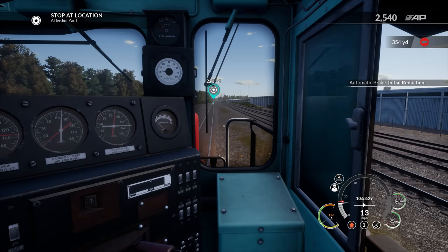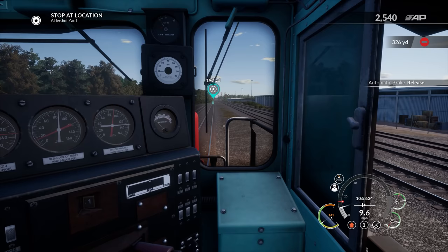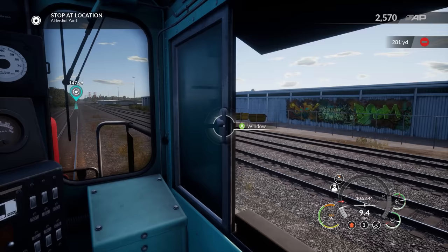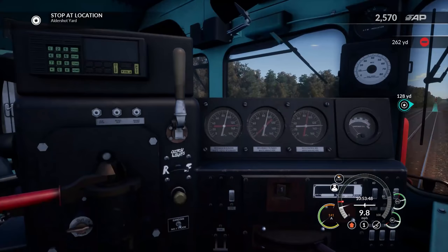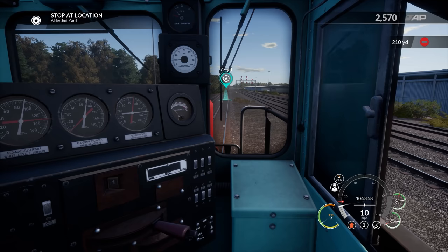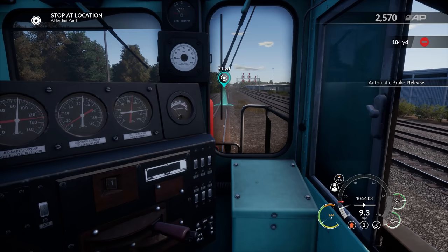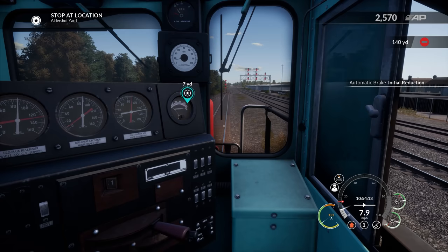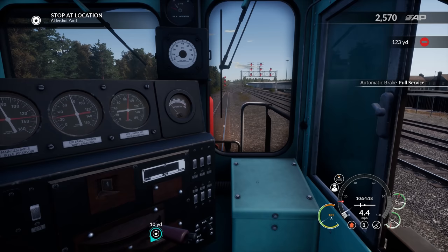Let's go ahead and start putting some initial brake reduction into the braking line and we'll release using those automatic brakes. It doesn't take a lot to stop this train at this speed, which is great. So we're just taking our time getting there. We got some graffiti over here on the right-hand side — check that out, very cool. This locomotive has a different ditch light option — it already had them on by default, which surprised me. For those of you asking about X-Plane 11, it will be returning — I'm doing a campaign coming up for Thrustmaster very soon. Let's go ahead and add service to the whole train, come to a stop, make them happy. Objective completed.